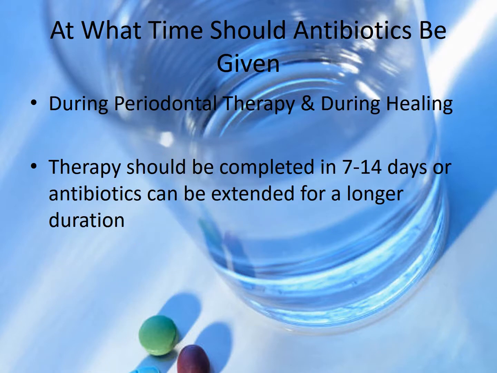The next key question is, if you're going to use an antibiotic, what is the best time that an antibiotic should be given? Well, definitely during periodontal therapy and during the healing. Therefore, most of the time we should plan to complete scaling and root planing if we can in one day appointment, or it could be 1 to 2 days, or you at least want to finish during the time that you give the antibiotic. So if the antibiotic lasts for 7 days, then it would be beneficial for you to get that scaling and root planing done within those 7 days. So remember that the therapy should be completed, or the antibiotics can actually be extended for a longer duration.